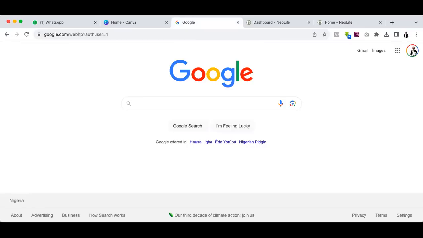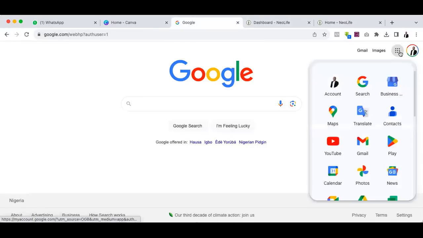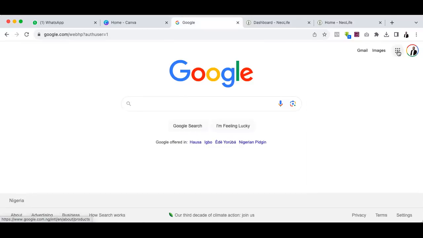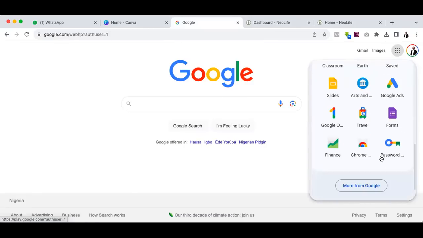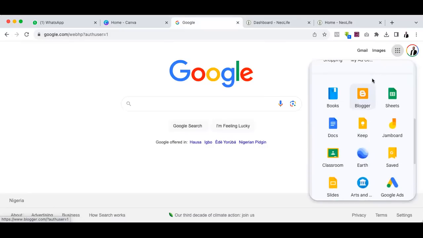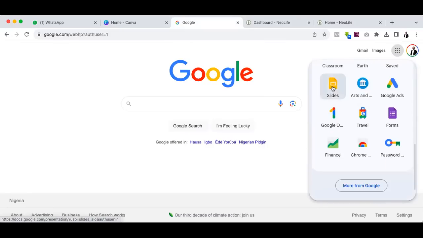Once you have your Gmail account, and you are logged in, like my Gmail account is, you just click this. These tools, this is like saying all tools. Google apps, I mean Google Apps. This dotted icon is called Google Apps. So every Google product is here. You can click more, but what we are going to be using right now is called Slides.